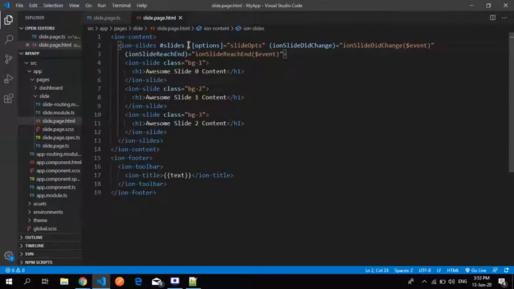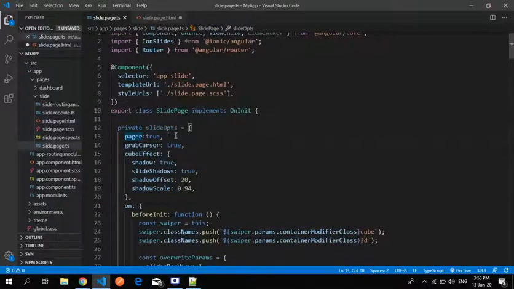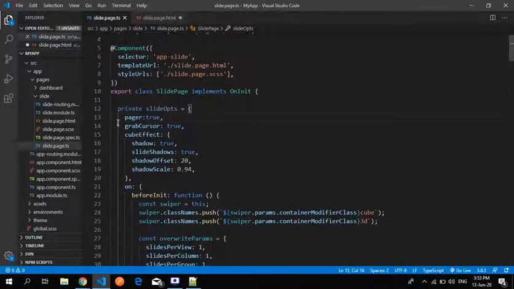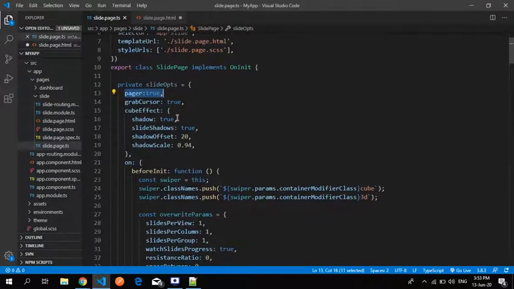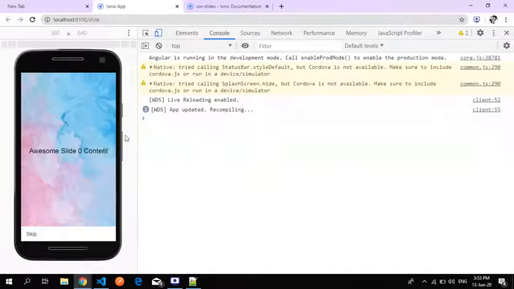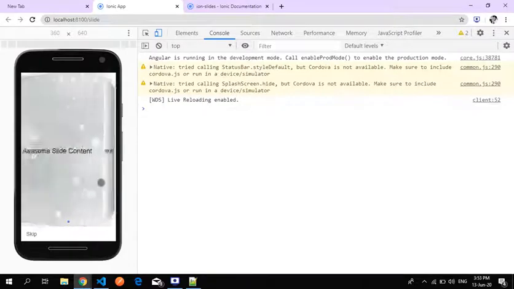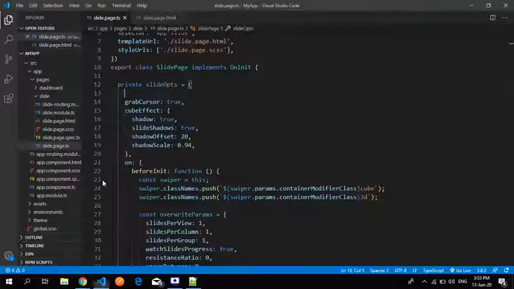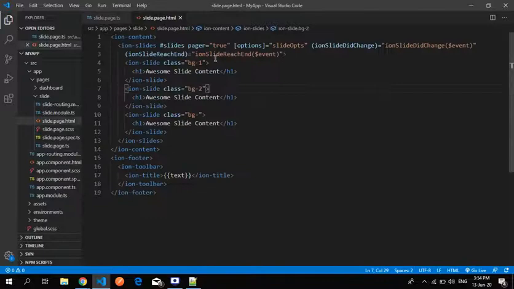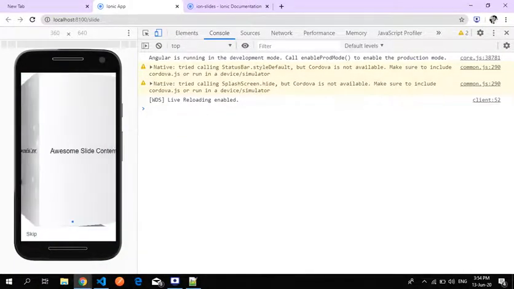Okay, pager is true, I think, because this custom animation doesn't support pager. Okay, so no issue. We just give it on the HTML page. So hope this works. Okay, yeah, it works. It is not taking this option, so you can just directly give it over here on the HTML, so you can see how it works.